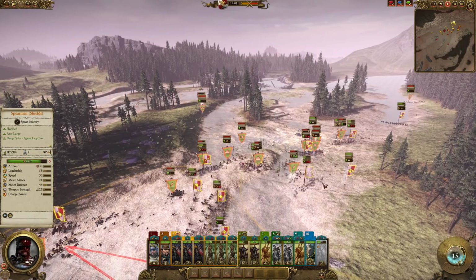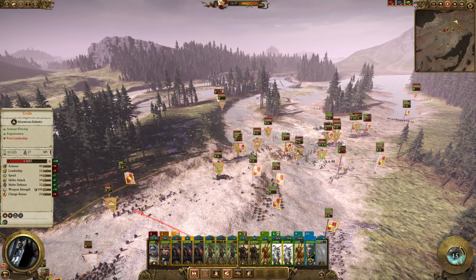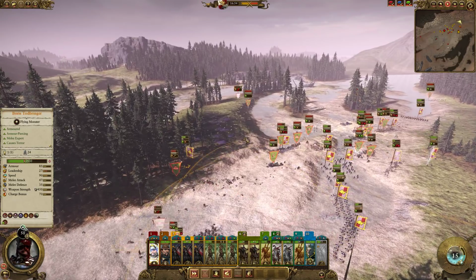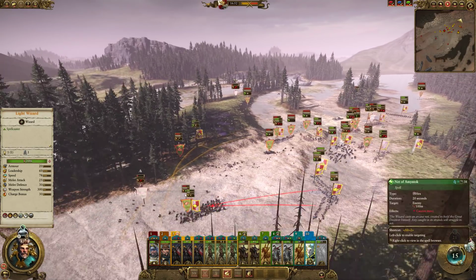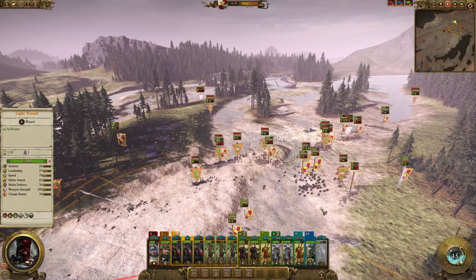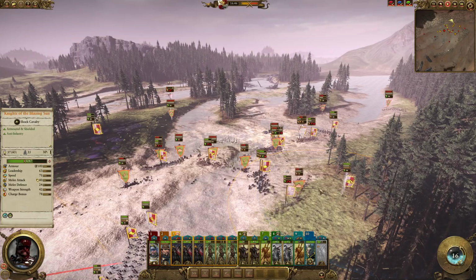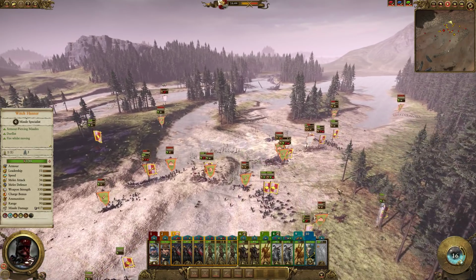Let's go ahead and get these guys in here, and you can get a good charge on those trolls. It looks like we are doing pretty good here, though. Let's get Boris out, and yeah, let's get a charge on those trolls. We're breaking up these goblins over here. This guy's just going to be shooting at them.